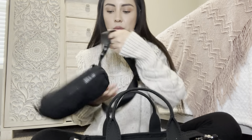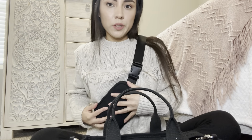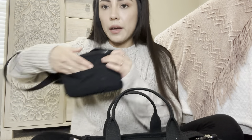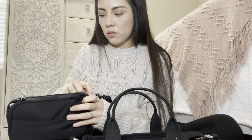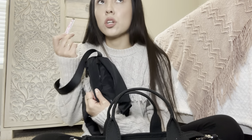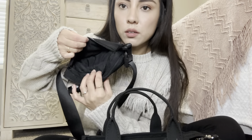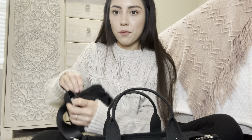This is my right-now bag — got it from Walmart, just a dupe of a Lululemon crossbody. I don't have anything in the bag. One thing I have is some tweezers, which I need to put in my makeup bag instead. And that's it, nothing. It has a zipper in the bag too.